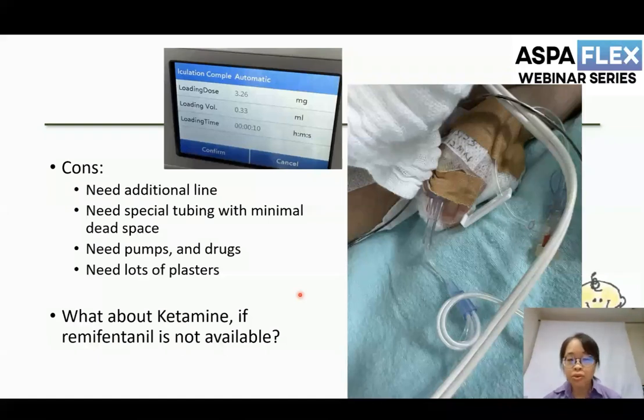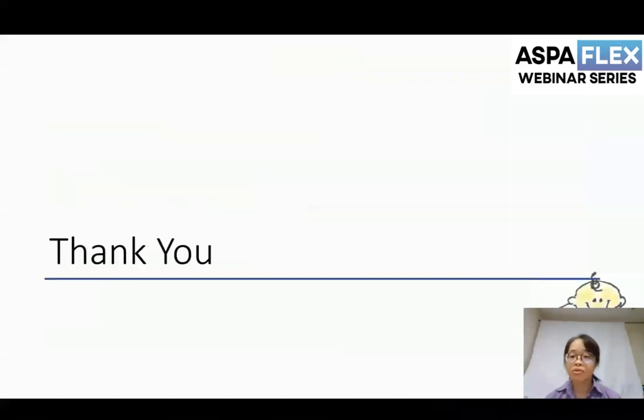I was also asked, if there is no remifentanil, what other options do we have? Some people may say alfentanil, sufentanil, but they're not available for us. So I don't have experience with those opioids, so I wouldn't give you any advice on that. Ketamine, not in a TCI, probably run as a mass infusion rate. To monitor with EEG, it will show you different patterns, I presume, but anyhow, in neonates, most probably you still get an inactive EEG. Okay, that's all for my case.